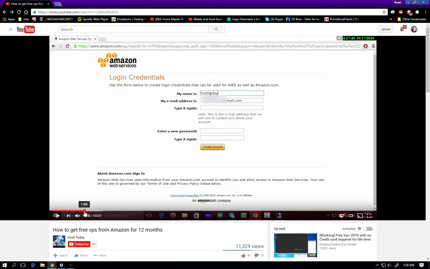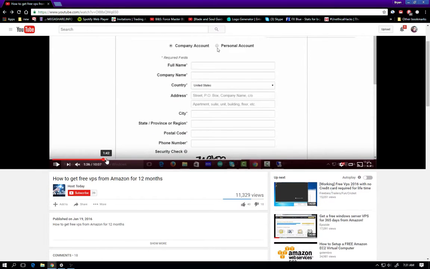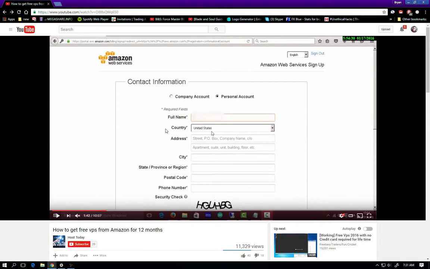The reason I'm going through this step by step is this is like a 5-step process. After you do that, next screen, it's going to go to contact information. Just go to personal, unless you want to register it under a company. It'll ask you your basic info. You can see why I didn't want to do this with my account because I really don't want to type in all my stuff here for everyone to see.